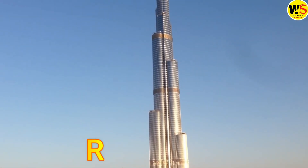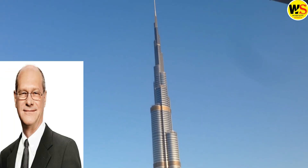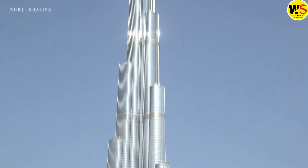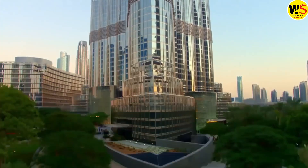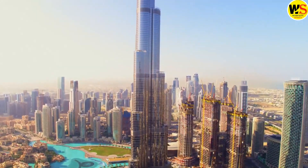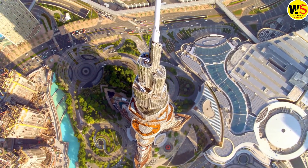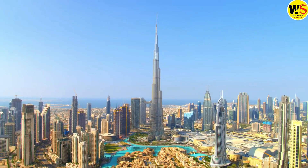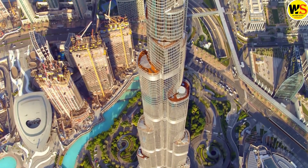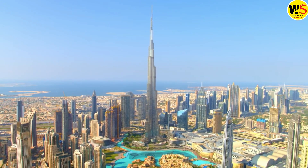This phenomenon is known as resonance. In the case of the Burj Khalifa, structural engineer William Baker devised a design that not only resisted wind but also baffled it. Upon closer inspection, the decks of the Burj Khalifa are not uniformly stacked — rather, they are staggered, meaning each deck is slightly offset from the one above or below it. When wind strikes the building, the vortices generated behind each floor are distinct from one another, and their frequencies do not align with the tower's natural frequency. This deliberate mismatch prevents the vortices from synchronizing, thus avoiding resonance.